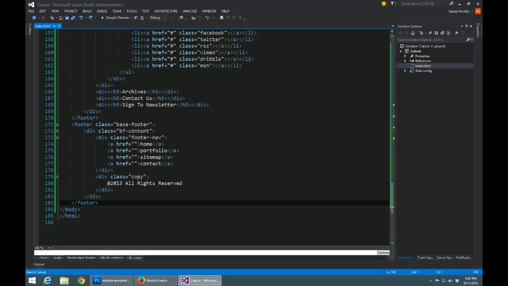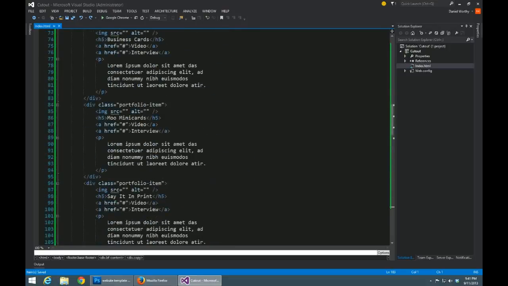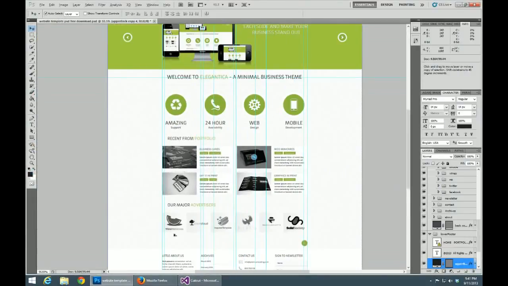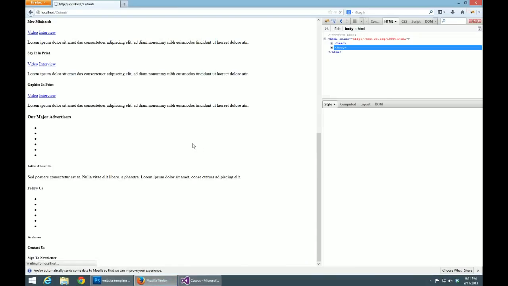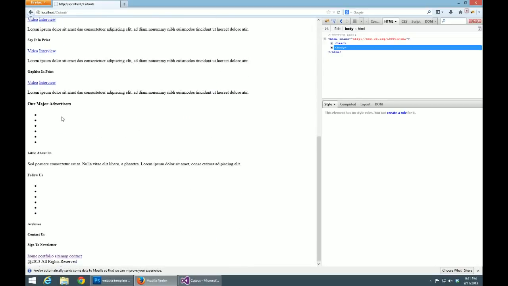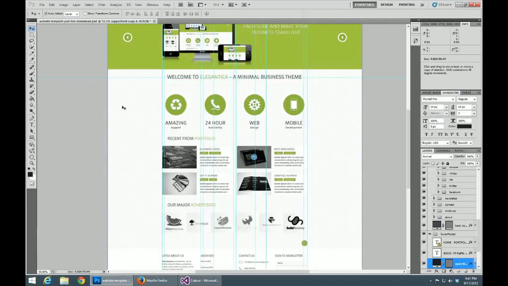All editors have different ways of formatting their content to make sure your alignments, your tabs, and all that stuff are correct. And so if we go back over to our web page, everything's readable from the top down. You can tell what you're looking at. Nothing's really obscure with images or anything like that. So we have a pretty good setup right now.